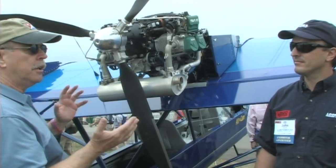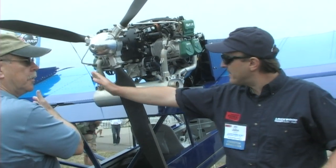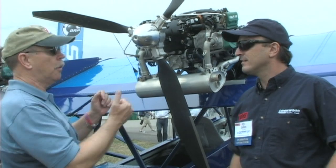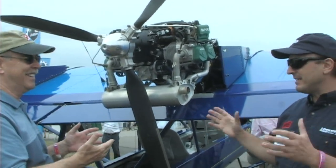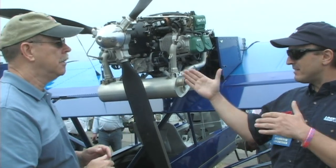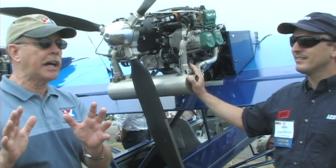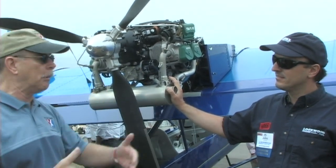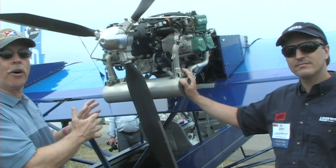That's quite a bit less fuel usage. In an engine that normally burns four to four and a half gallons at cruise — in the carbureted one I was burning about 3.25 gallons an hour. In this one, maybe two and a half to two point eight. I have to go crunch the numbers, but it was less than three gallons an hour all the way up. That's during cruise, not during climb — below three gallons per hour out of a 100-horsepower engine. That's pretty spectacular.